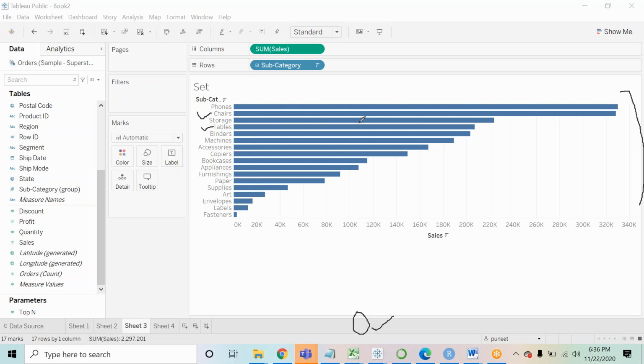So what do you think from the representation perspective that something that can be shown? So don't think from the tableau perspective. Just tell me from that layman's perspective कि अगर मैं आपको उस टाइप का चार्ट दिखाता हूँ तो आपको समझ में आ जाएगा कि हाँ यार टेबल्स और चेयर्स एक ही हैं.